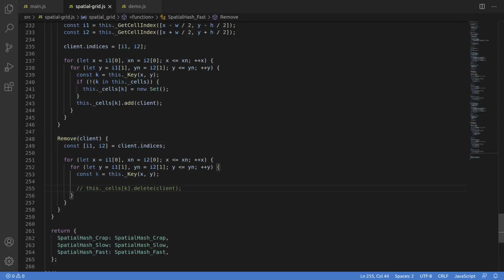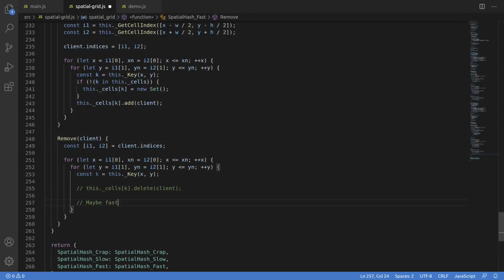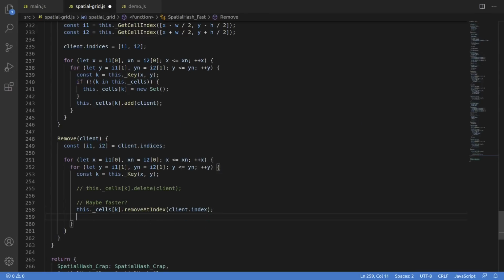Back to the code, so how does this help us? In the context of this delete function, it means that if the client had carried some extra information about exactly where it was in the list for any given cell, this delete function would be trivial.